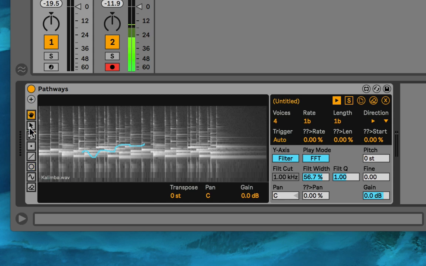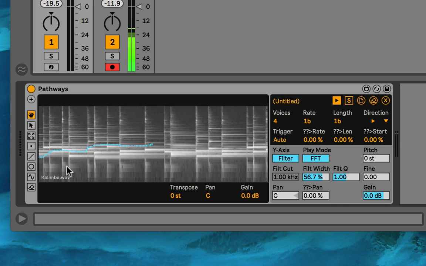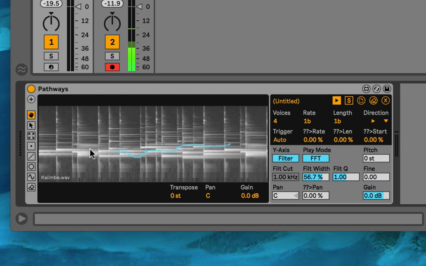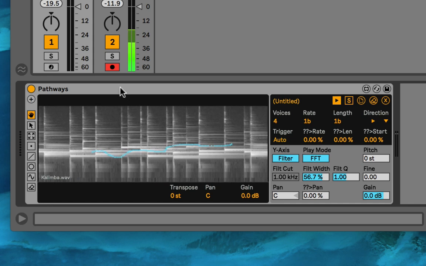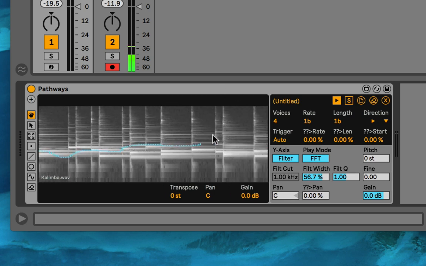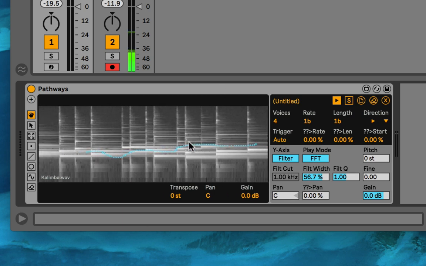So I'll just briefly mention what each of these drawing tools does. This top drawing tool allows us to zoom in and offset the view, and it works much like the Ableton view, where you drag down and move left to right.